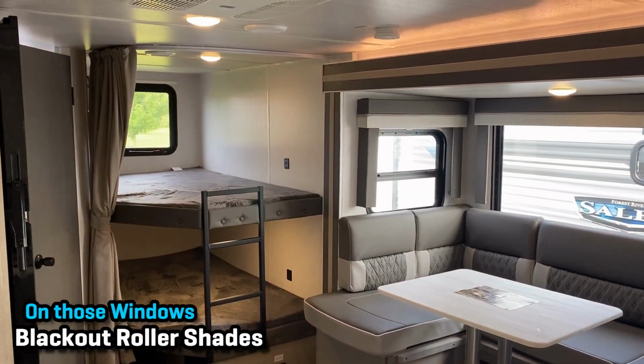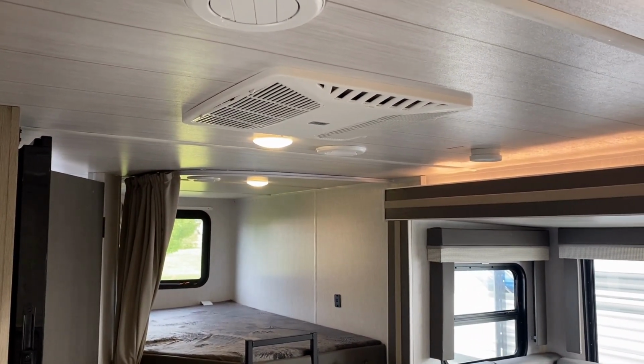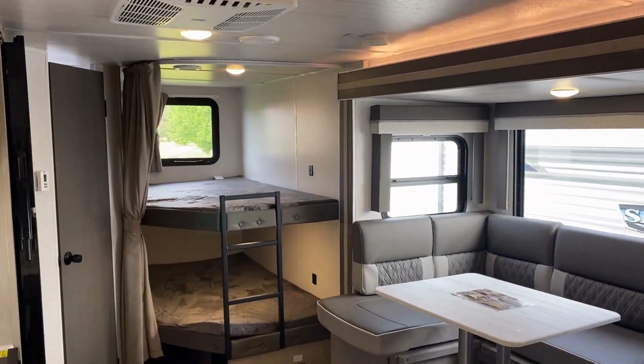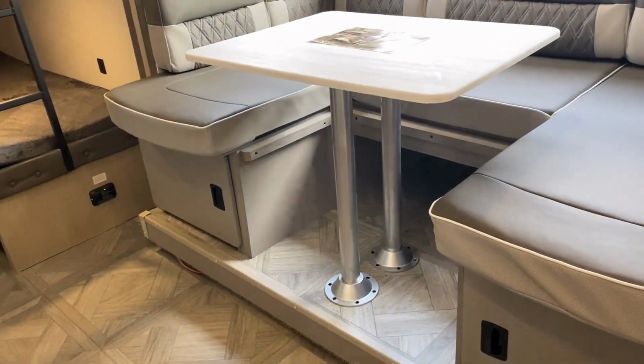Now, this is 6.5 foot tall inside. This is the little brother Salem Wildwood, not the big brother that's 6'9". You have the same centralized air conditioning, though, and the same accent. Actually, you've pretty much got the same everything. Ceiling height's a little different, slide's a little different. We'll talk about that when we go outside, but notice it is carpetless, and I like when manufacturers do this.